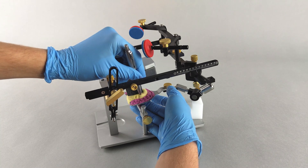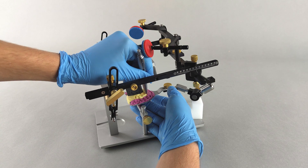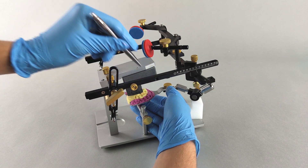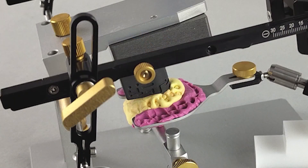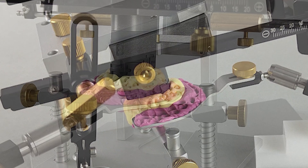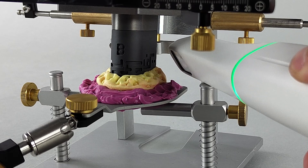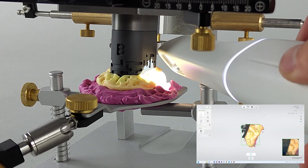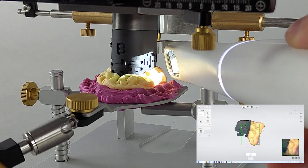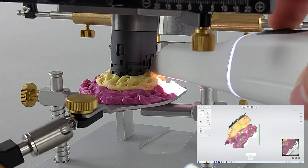Depending on the width of the gap being filled, you may use a pen or another pointy tool to add indentations in the putty material around the entire dental arch. This will provide additional surface structure during the scanning process and should result in better quality scans. The intraoral scanner is then used to scan the upper jaw impressions together with the reference pattern of the digital transfer block, which will subsequently allow the intraoral scans to be brought into the articulator coordinate system as well.